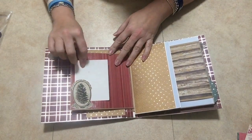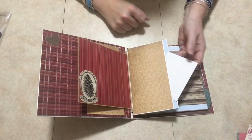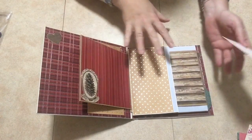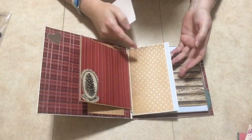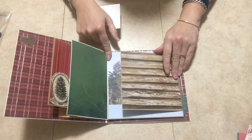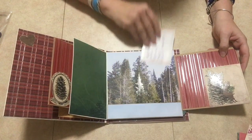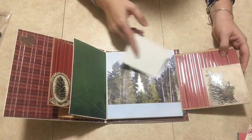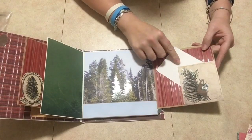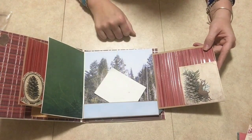Here you could put a picture, and then here is a pocket. They're all different sizes which is pretty good because you don't want the album to always be all the same size — you want different stuff so it looks more fun. Then this one opens up like so and you have a pocket here. It almost looks like you're in the forest and then you have a little river here, and then here's another tuck spot.